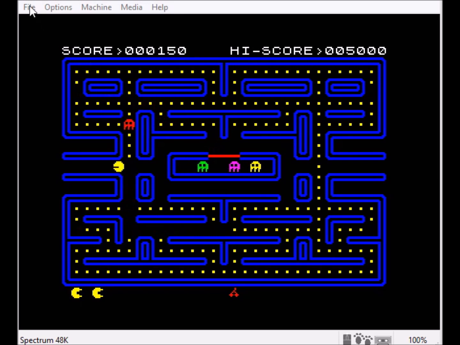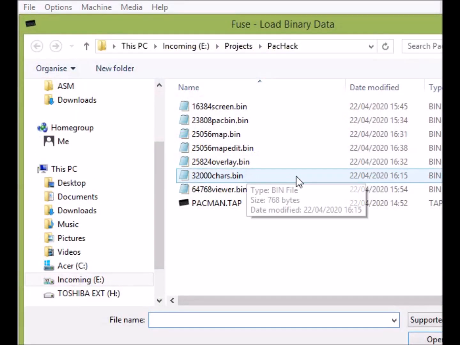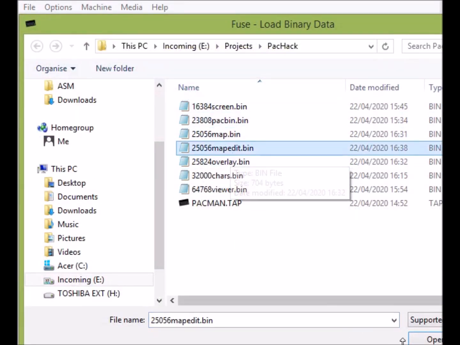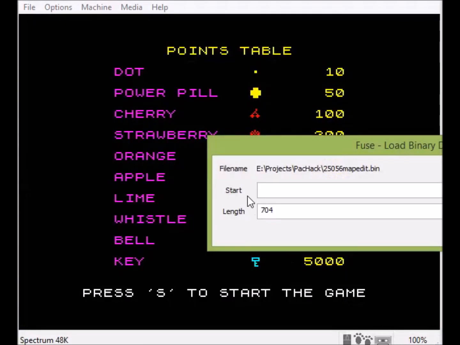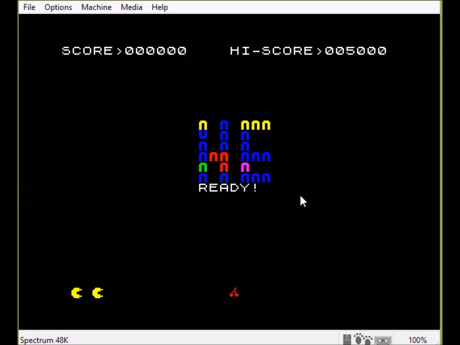I've just restarted it. Okay, now let's load that data in at 25056. Okay, let's see what happens. There you go.